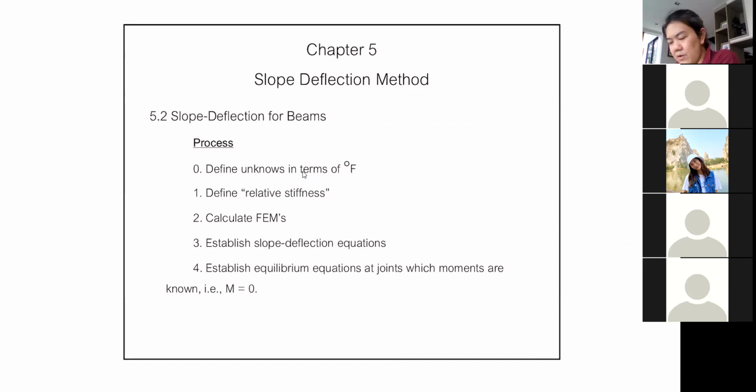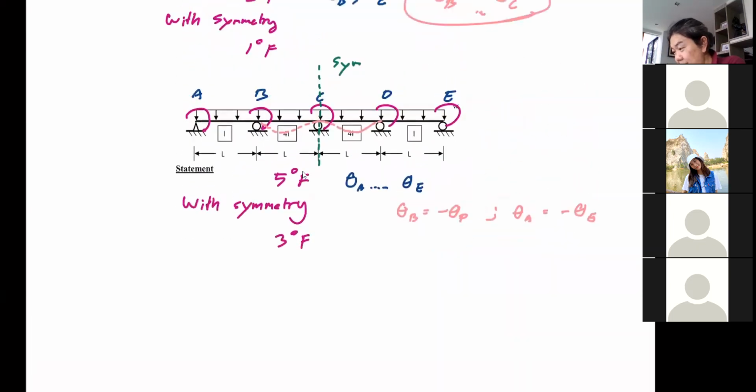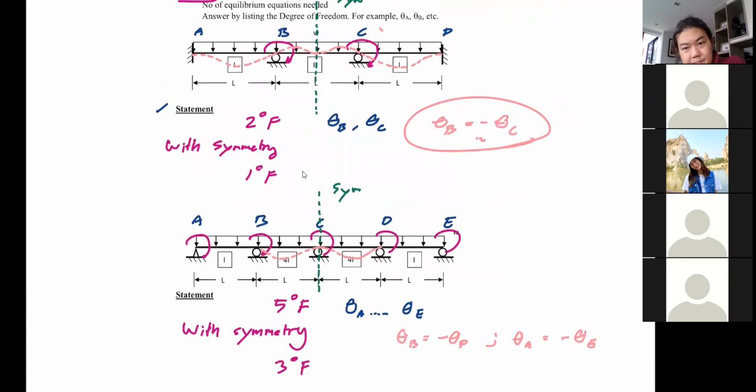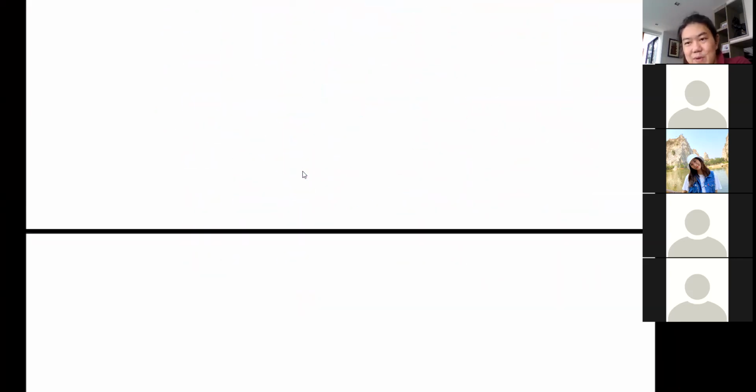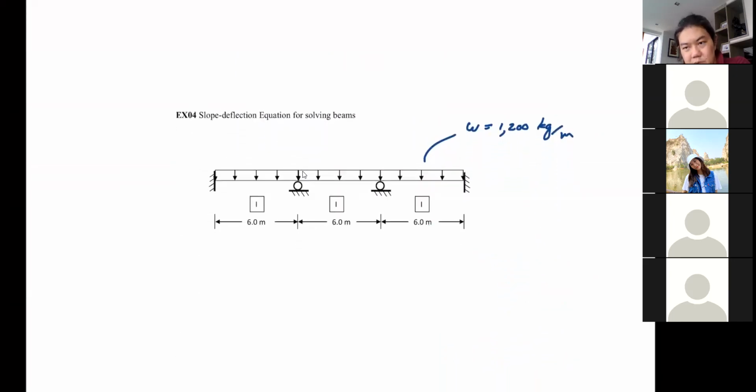So without further ado, you have to keep your 5 steps in mind, and we are going to start doing this. We already determined that we have 2 degrees of freedom. If you are brave, you can say, hey, I know that this is going to happen, so I can solve this with 1 degree of freedom. I'm going to try to give the full account so that you can see the picture, and then I'm going to reduce this for you so that you can see how your ability to take advantage of the situation can help reduce your work.